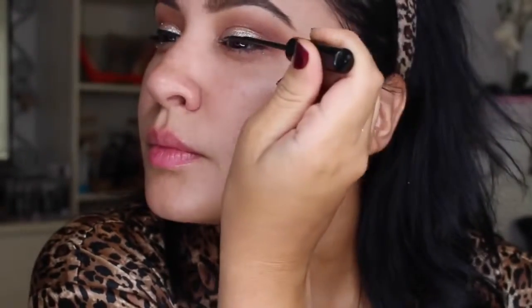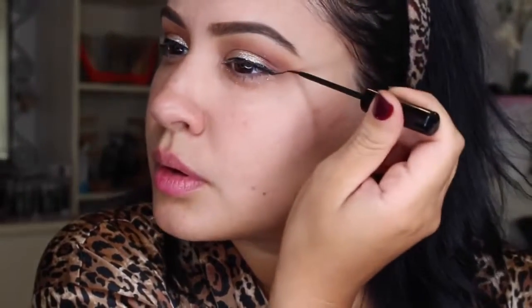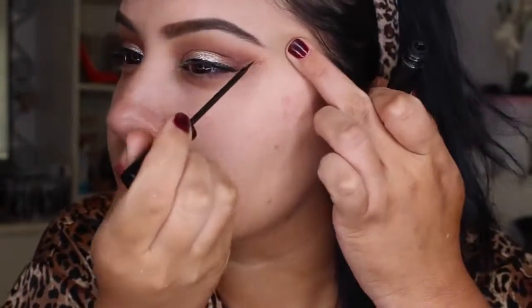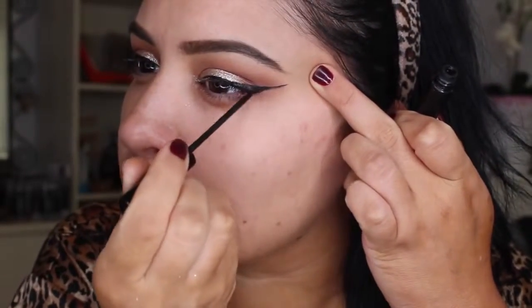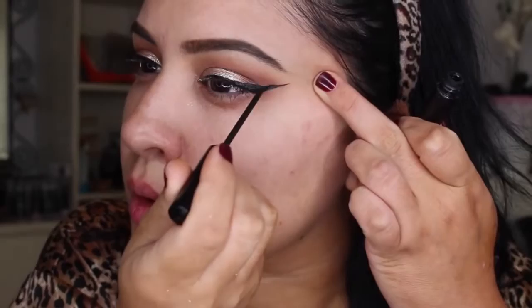And then I'm going to do the other eye, and I'm doing a pretty bold wing. I like to start in the middle of my eye, extend the wing outwards towards the tail of my brow, like you're seeing there. And then I will draw the line towards the inner part of my eye. Hope that makes sense.